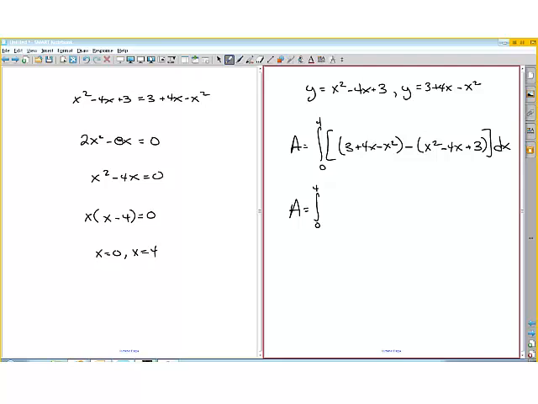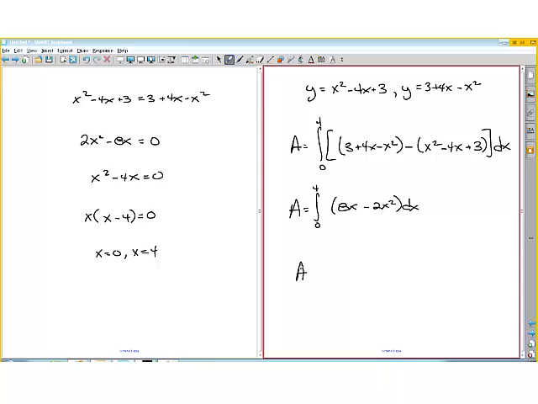So you have negative 3 minus 3 is 0. So we get 4x minus a minus 4x, so that's positive 4x. We get 8x. And then negative x squared minus x squared is going to be negative 2x squared. And we don't divide by 2 in this case. We have to keep them because we're not finding the zeros. We're just trying to find the area.